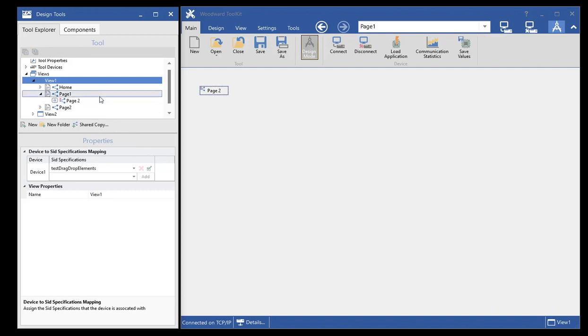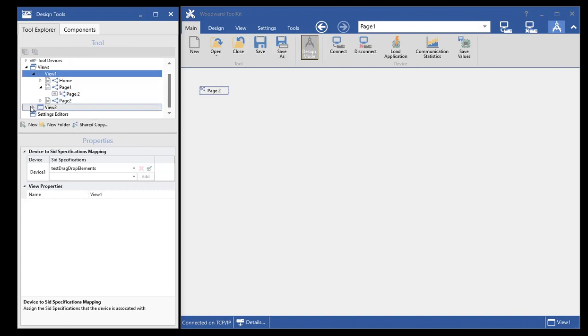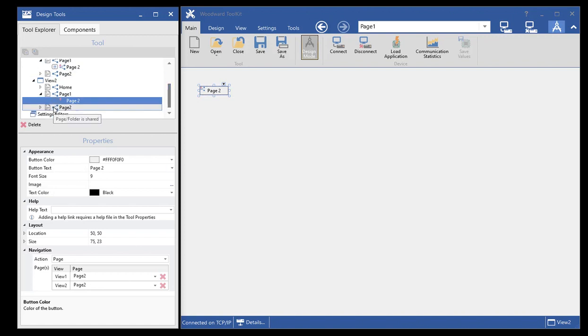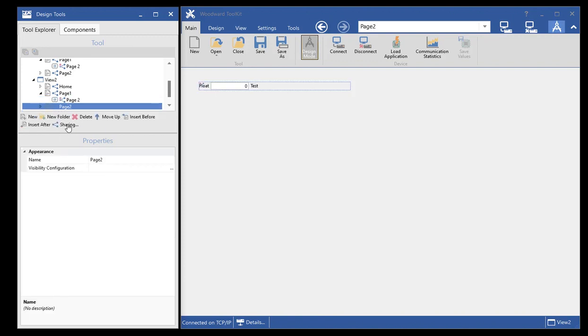Okay. And now in the second view, if I go to this navigation button, you'll see now in view 1 I go to page 2, and view 2 I go to page 2 as well. All's fine with that, but let's say we need to make a change on page 2. Right now I have to unshare this page in order to make a change to it.